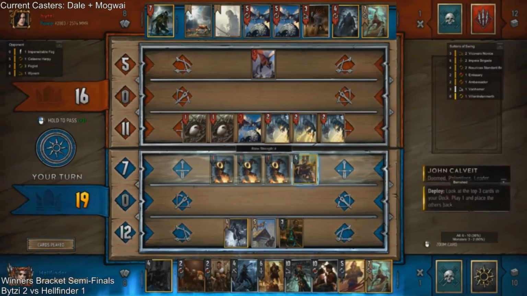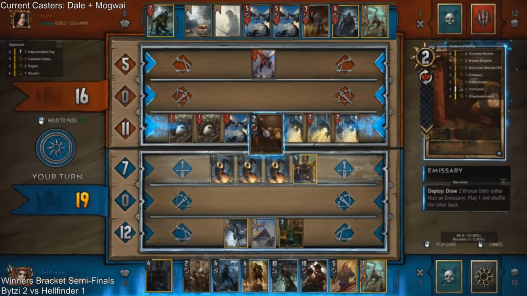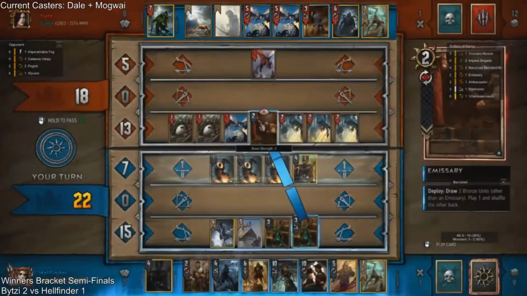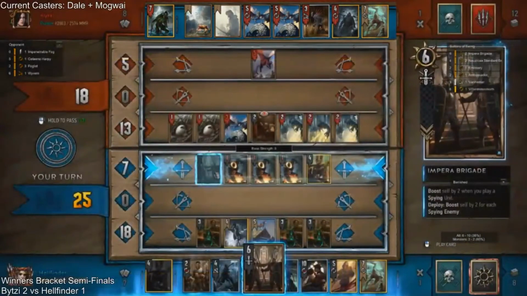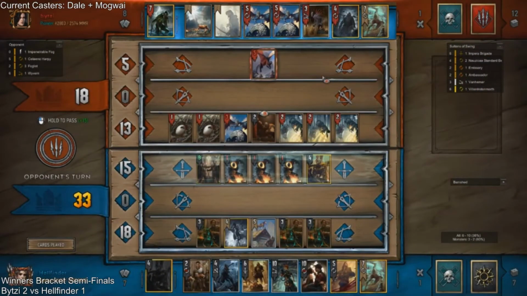Like, he can possibly pull another one out from the Emissary, but I was liking your Ambassador plays a little bit more there. Banking on the Emissary, or the Imperial Brigade, to tank at least one more hit of that Fog before it hit too much more, but hey, if his luck was going poorly before, that is a pretty nice sequence off of the Emissary, pulling out the remaining two Vicovar novices and another Imperial Brigade. Yeah, very nice for him, actually.